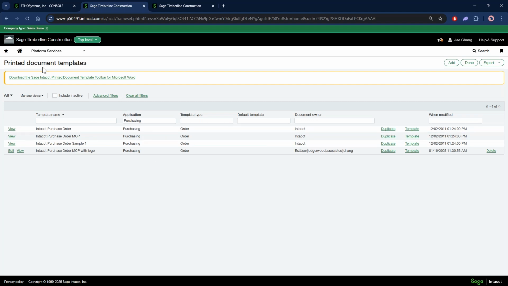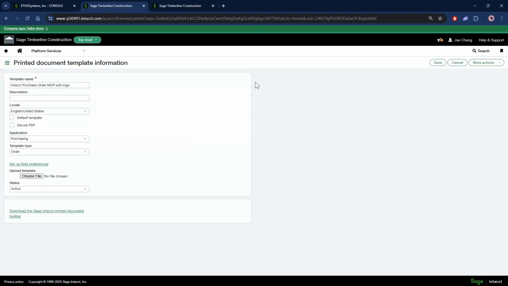Anytime you're going to be modifying a Word doc template, it's highly recommended that you come into the printed doc templates and duplicate it, as opposed to just modifying the existing one and updating it. Anytime I have a client requesting a modification of a template, I go in here and duplicate it most of the time.